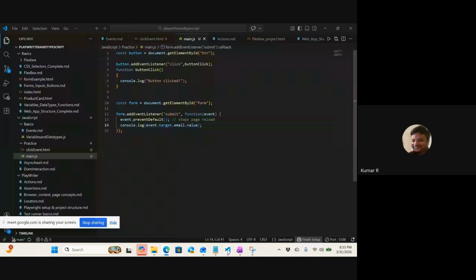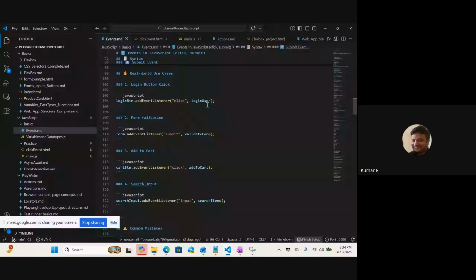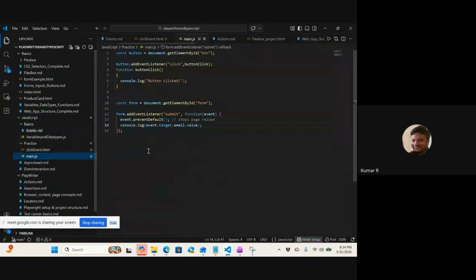Next is the submit event, then the real login user. So you need to create one login user. Go here to main.js, where the login button is.